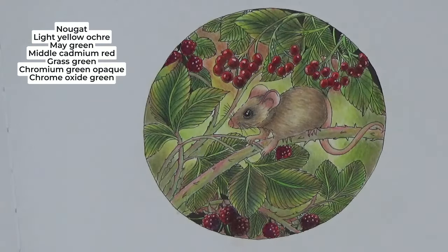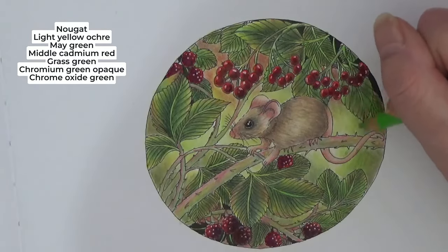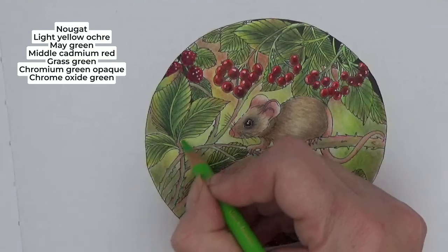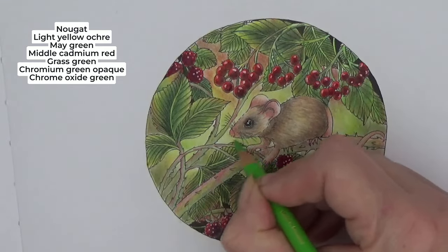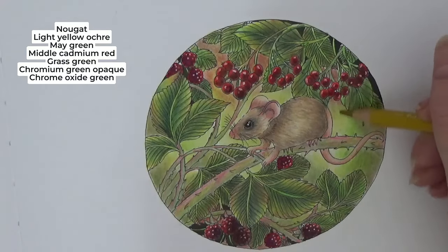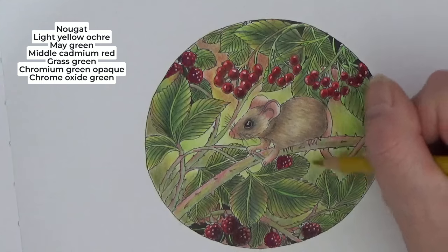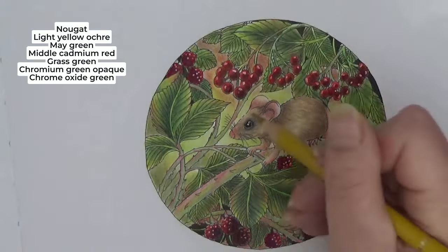Alright, put that back. And then let's take a tiny bit of that grass green that we talked about at the beginning. I can use that just to add some tiny spots of even more brightness. Like that. There we go, and then I'm going to go back to our yellow ochre, if we need to bring any darker greens in around the edge. If we go darker on the edge, that should make the centre look brighter, if you know what I mean. Get that nice yellow in there.